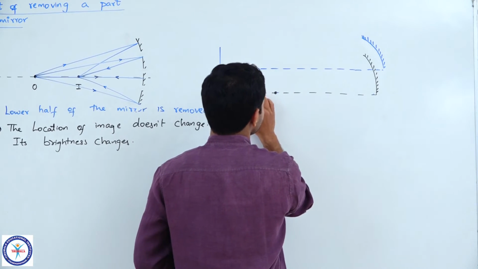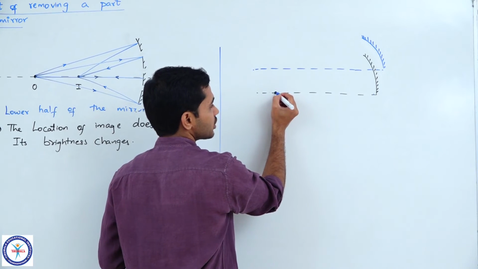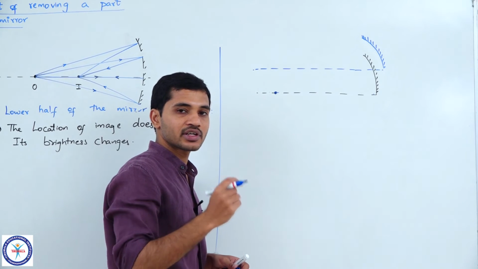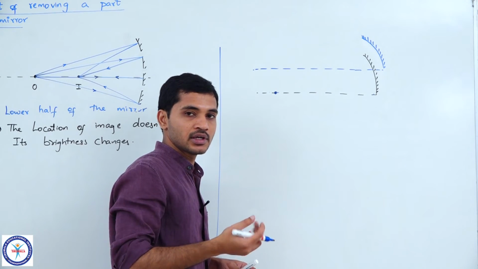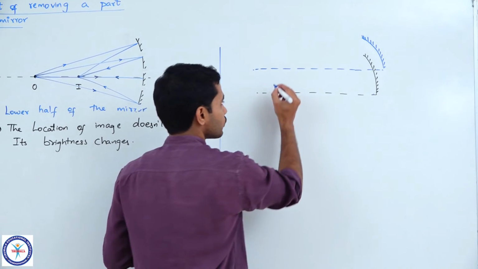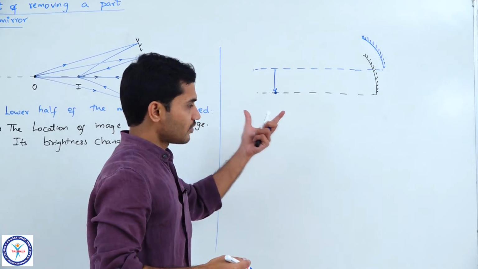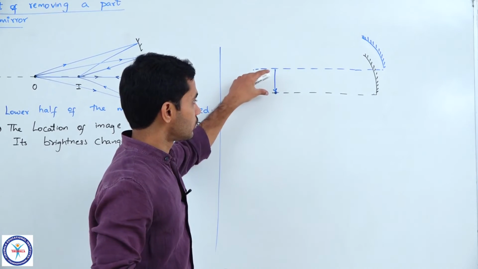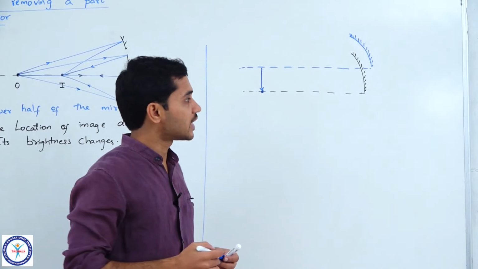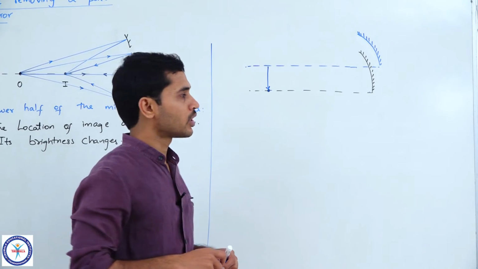Now, if you have to find out where the final image is formed, you will have to consider this object, because this object is not on the principal axis, and you know how to deal with cases where the object is not on the principal axis. You will consider it as an extended object, find the image distance, find the magnification and find the final location of the image. That is the method which we will have to use whenever the mirror is shifted, clear.